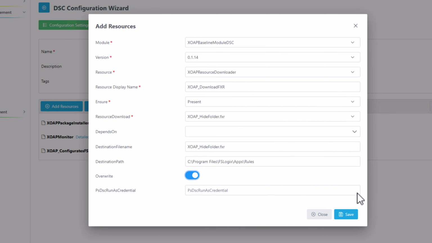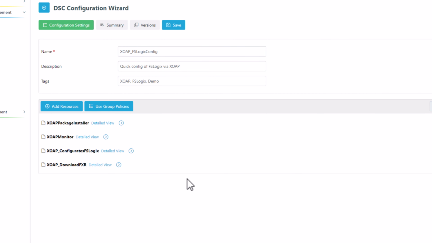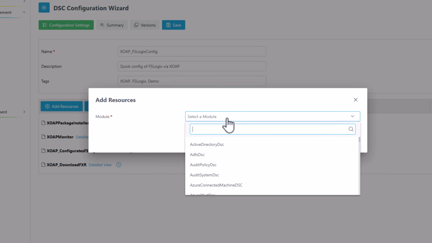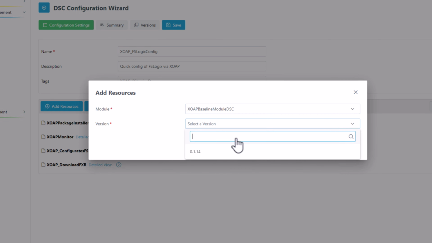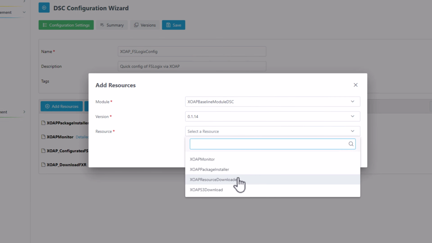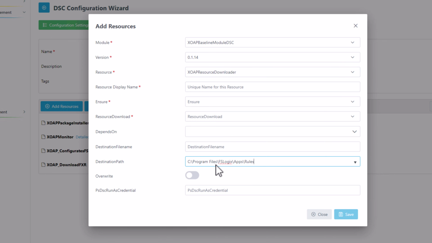When everything is ready, just click Save. We will do the same for another file. So the destination path is the same.